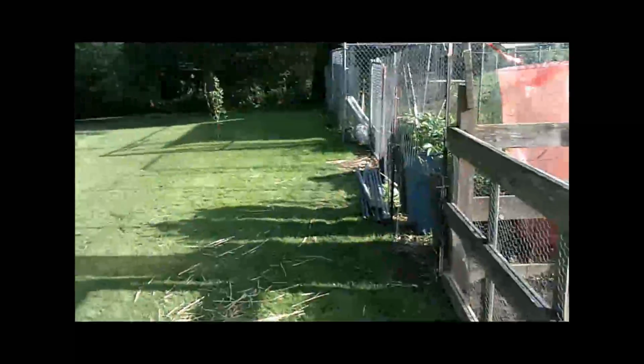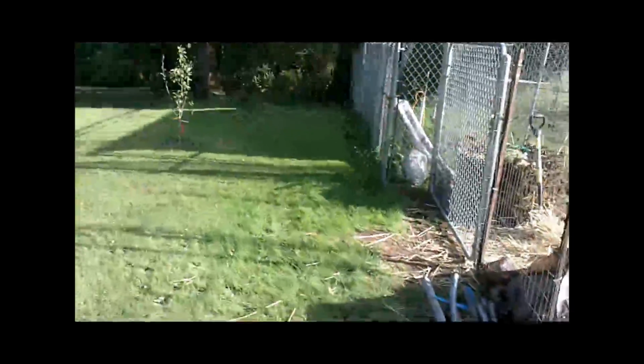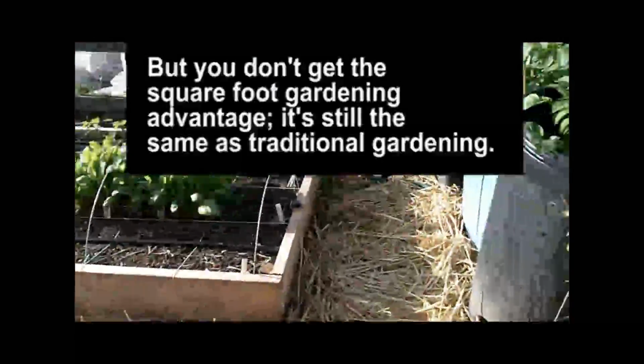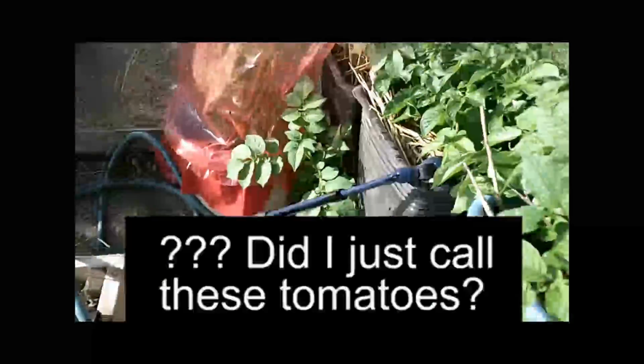So now we're going to go over to the raised beds. Not just raised beds, but square foot gardening. There's a slight difference because you can do a raised bed and still plant in rows. So while I move this water for our potatoes, I'll tell you about the potatoes. The last time I posted pictures of potatoes is when I started them.